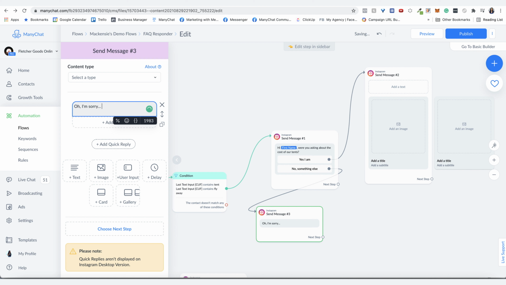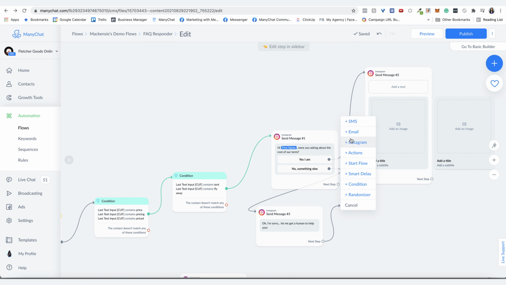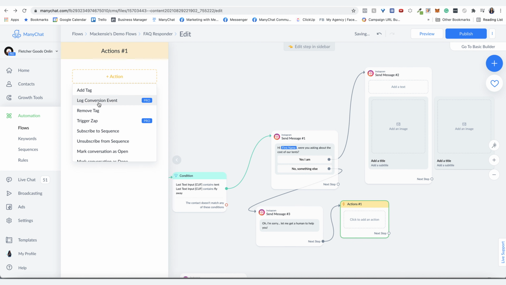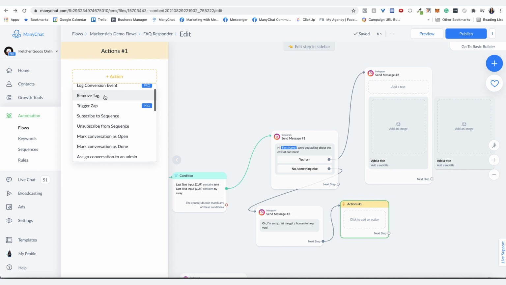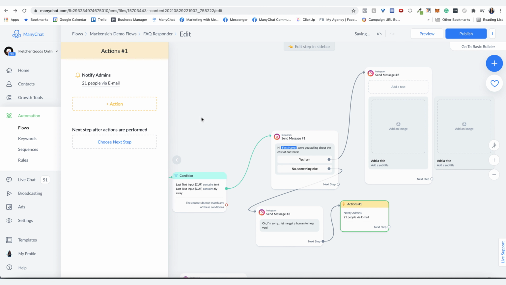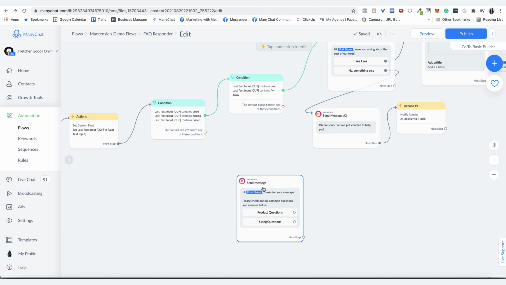And then you could either ask them to clarify, or you can say, let me get a human to help you. So that way it's notifying you. And then you just put action step, and then you do notify admins. There we go. Perfect. Okay, so that's an example of that.